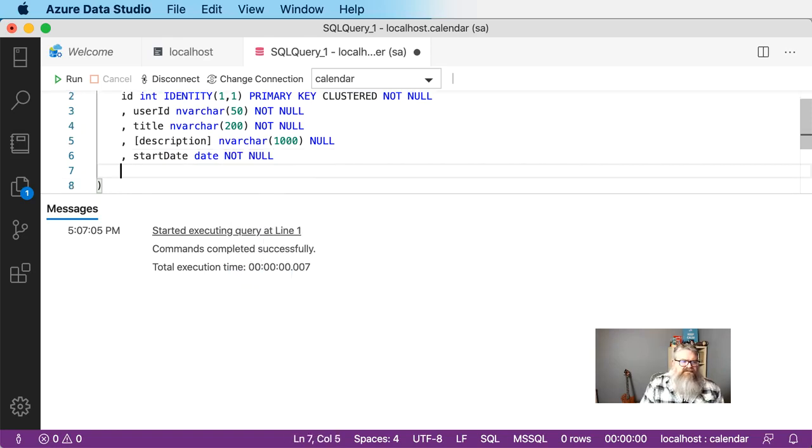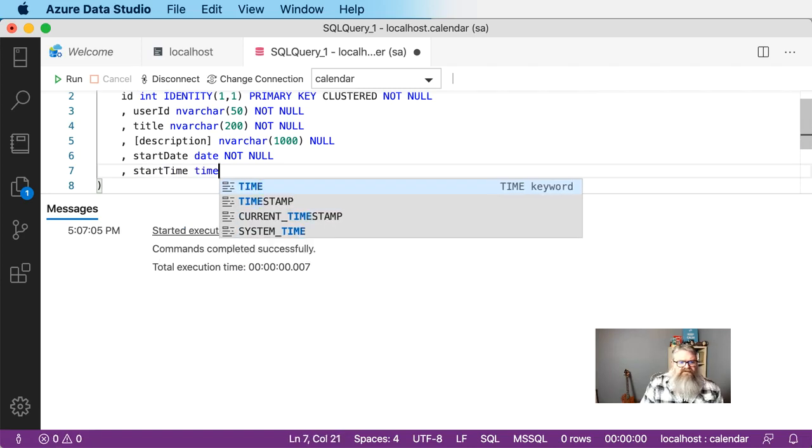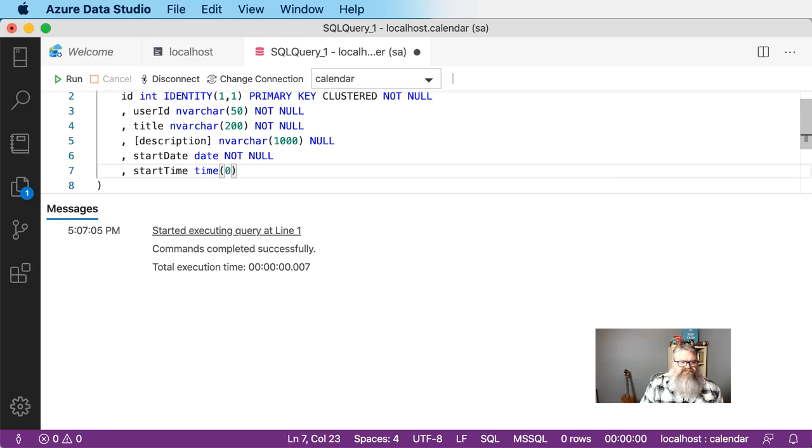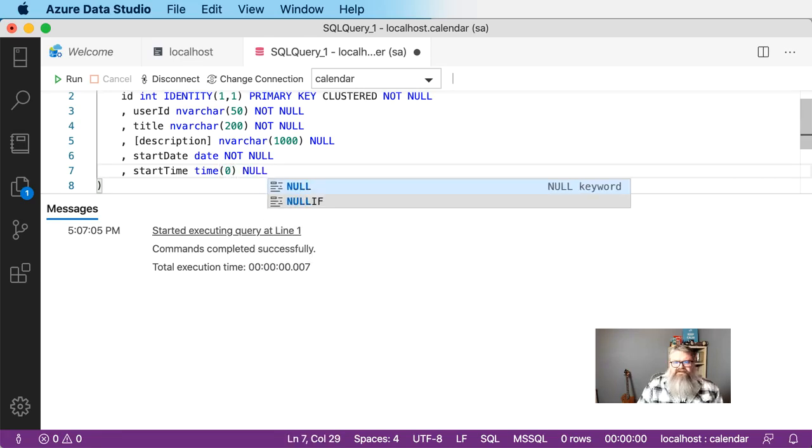And then a start time. I'm splitting these out separately just so that it's a little bit easier to deal with the data that's stored, so that we don't have to extract the time part out of the date. We're just going to have these be separate in the database.